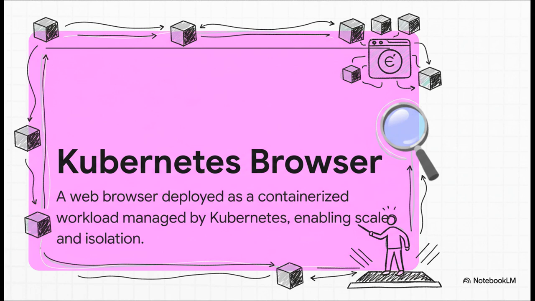And here it is. This is the core idea in a nutshell. Instead of a huge, heavy virtual machine that has its own entire operating system, I want you to picture a tiny, lightweight, totally disposable box. That's a container. And inside that little box, we're only running one thing, a web browser. Then you have Kubernetes, which acts like this brilliant orchestra conductor, perfectly managing thousands of these little boxes, telling them exactly when to start, when to stop, and what to do.